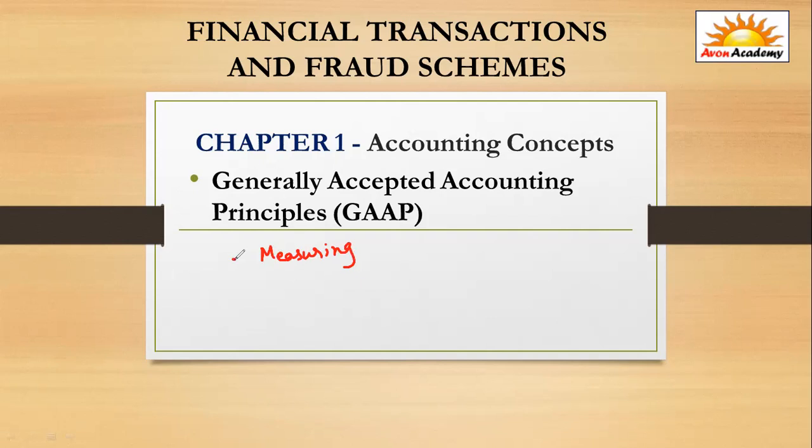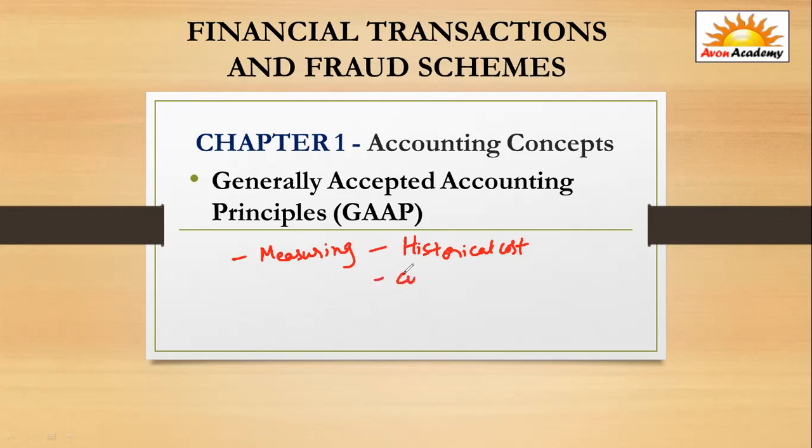The fourth point in the qualitative aspect of the GAAP is measuring it. So how are you able to measure the financial elements? One is the historical cost. This is how you can measure it, right? How much you have spent in the past. Because you have purchased for 8 rupees and today it's available at 10 doesn't make your cost price 10. Understood? So you have to take the value at the historical cost.